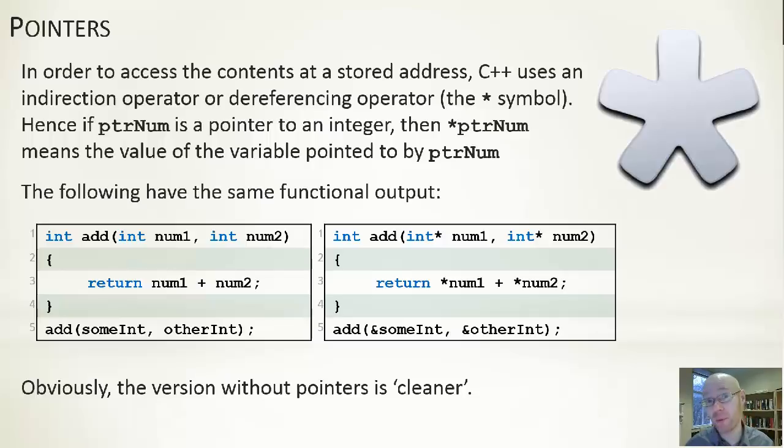Calling this method, we still might have a couple of ints, but we're not passing them in. We're passing in, as you can see in line 5, the address of where those integers are stored in memory. Now, obviously the illustration on the left makes sense. It's what you would implement. You wouldn't implement the one on the right. It's only shown here by way of a simple side-by-side comparison to highlight roughly how pointers work in terms of passing an address, dereferencing it, and processing the information.